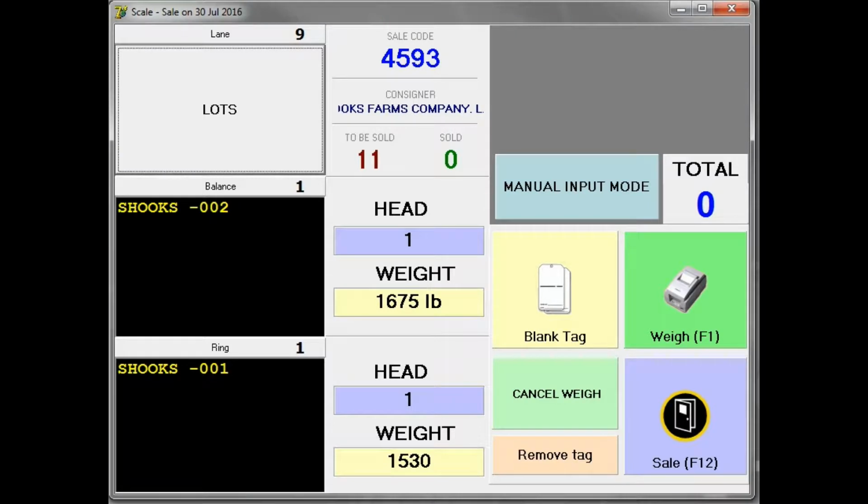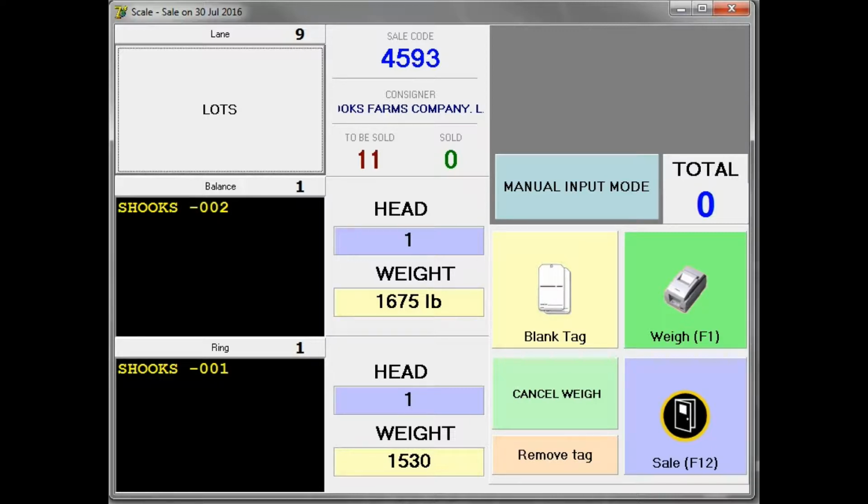The Scale module is a screen that displays the information during the sale itself. On the top part of the screen, you see the manifest number in blue as it was generated in the Manifest module. The name of the consignor and total heads to be sold appears just below. On the left-hand side, there are 2 black windows that relate to the activity going on in the sales ring. The first window is for the livestock being weighed, and the second one is for the livestock that's in the ring. The middle column shows the number of heads and respective weights for each.